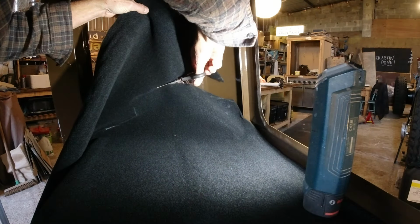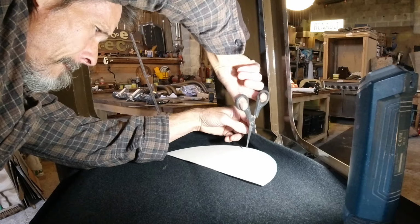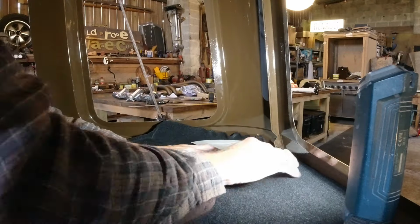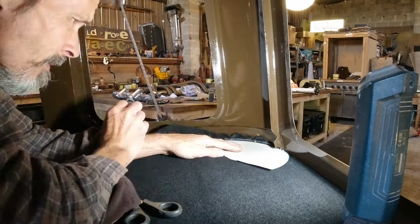There's a lot happening and happening fast in the workshop right now, so buckle up because there's a lot to cram in and a lot to show you in this episode. Beginning with the bigger than he might have anticipated job of getting the carpet fitted to the inside of the cab.